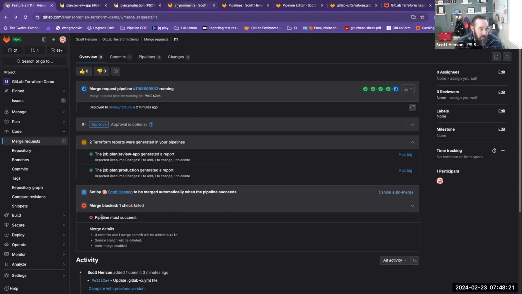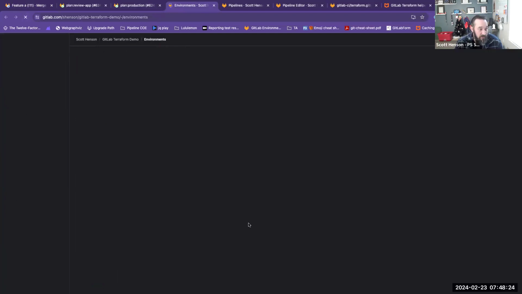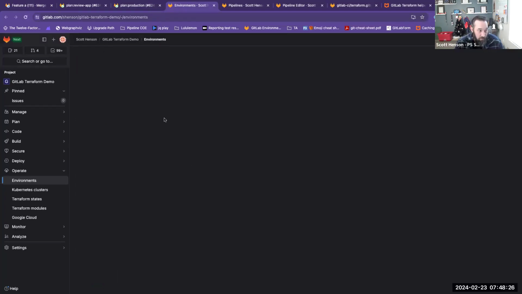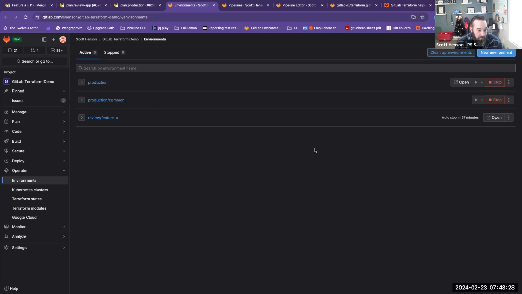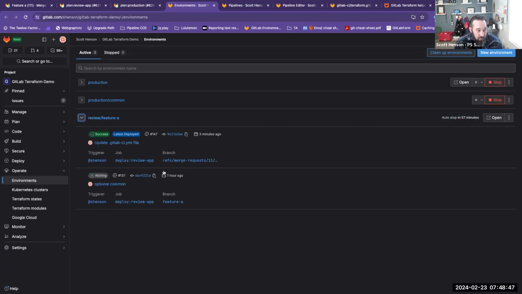And then if I look at my environments here, let me refresh this. So I've told this to stop. You can see how this is showing auto stop in 57 minutes, right? Because I have that set up. So if you open up a merge request and nobody looks at it, then within an hour, it's going to take that environment down because it costs money. And you can go back and redeploy it through the pipeline or what have you. This shows you where it was last done, so you can actually click on this and rerun it. You can go back to your merge request and rerun the pipeline. There's a million ways to redeploy the environment.